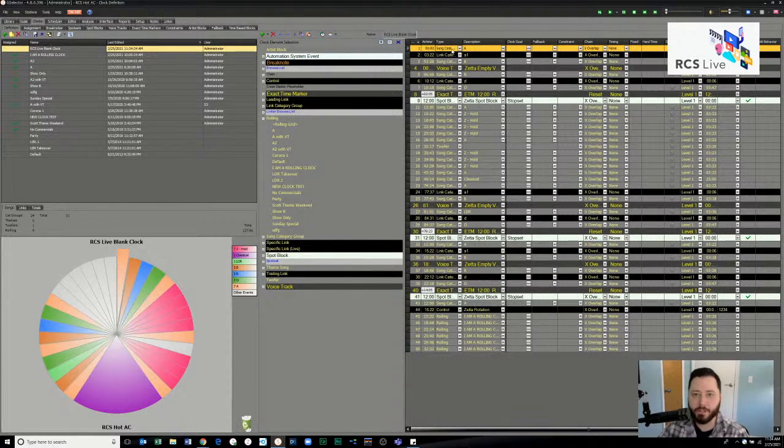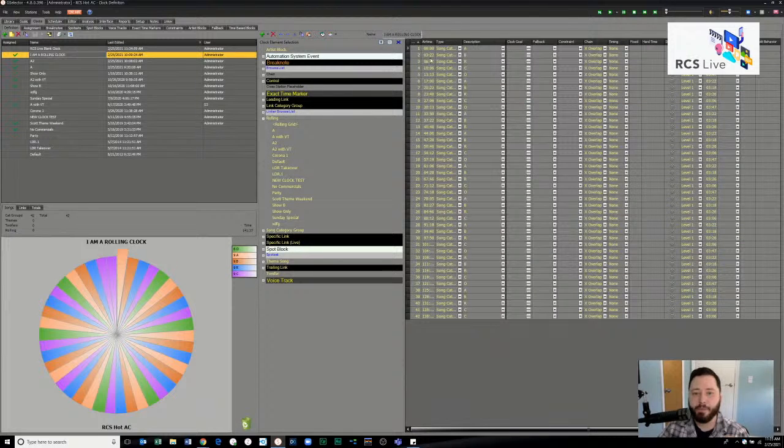Very simply put, I'll delete these two twofers because I don't want to confuse you guys. So I have that same music sweep, right? 1, 2, 3, 4, 5. There's a spot block. I want this position to be a truly unique position. I'm going to change the change type to a rolling. I'm going to pick my rolling grid, or in this case, I am a rolling clock. Once it's there, I'm going to go back over here and show you there is I am a rolling clock grid. Whoa, what is this?